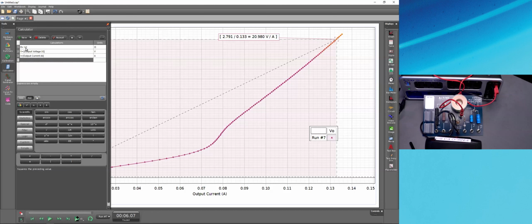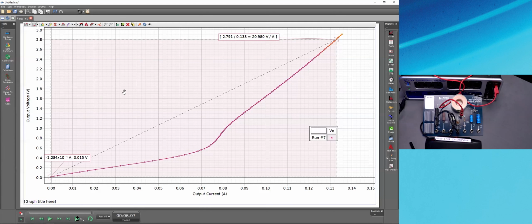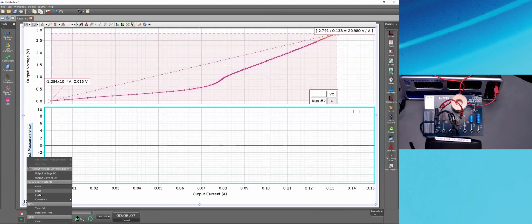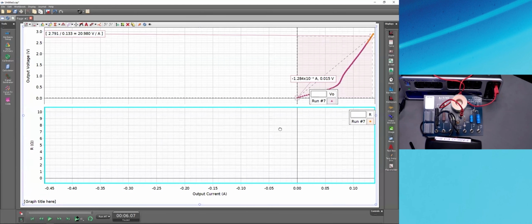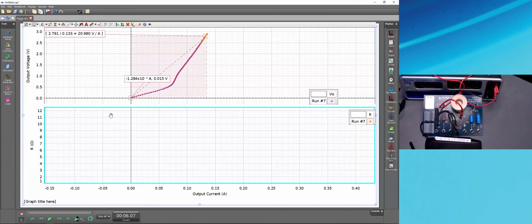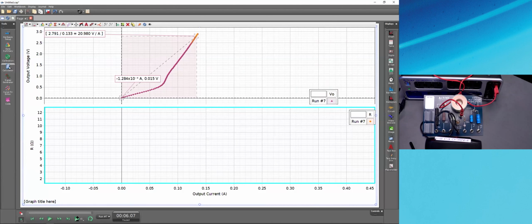Now what's going to happen is this calculation is going to take every voltage and every current input and output a new set of data that is R, or resistance. How can I see that data? Well, it's available in any data display just like raw sensor data is. So I could add a new plot area and make this a display of the resistance. And if I scale to fit, let me double check that calculation.